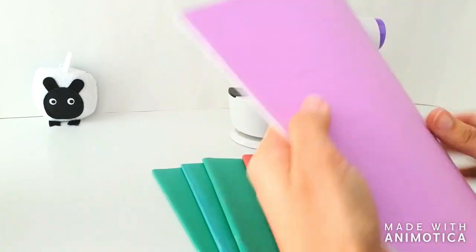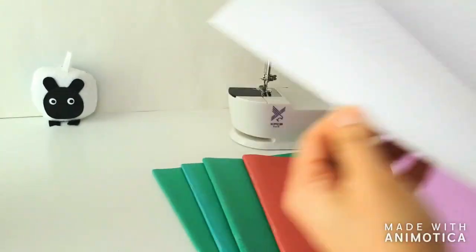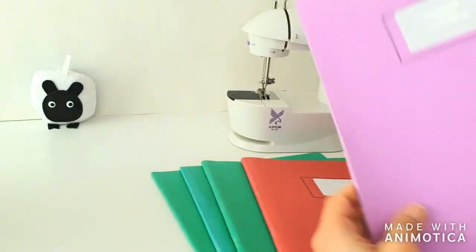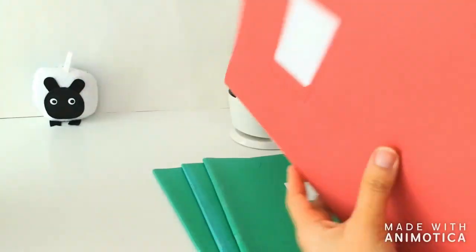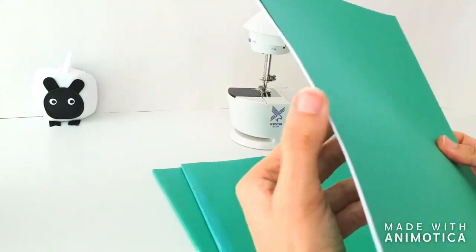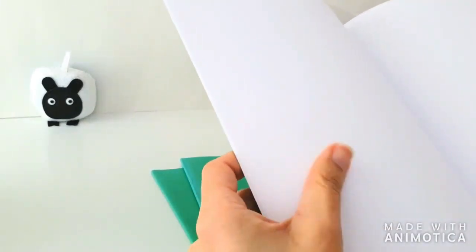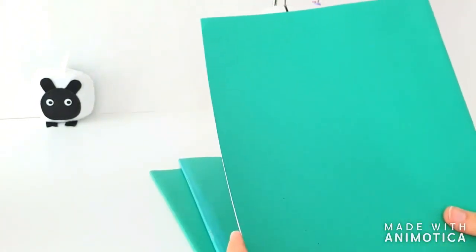I've got this notebook, which is also full of lined paper. Granted, it's like kiddie writing paper, but hey, we can still use this. It's perfectly good. Again, there's more books, maths squares, and I think these green ones are blank. So this is lovely blank paper that we can use, okay? And again, we will be salvaging the covers as well, okay?